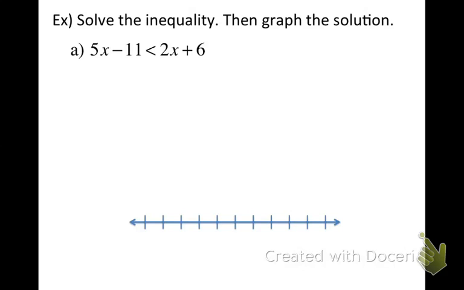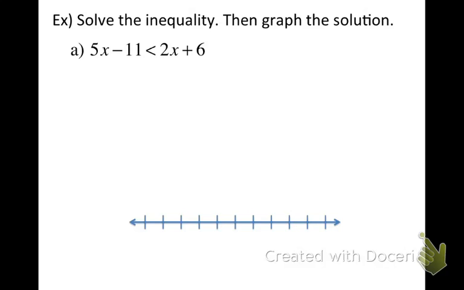The rules for solving inequalities are the same as they are for solving equations. I would still like you to go through that SI process where you simplify the expressions on either side of the inequality symbol, and then you isolate the variable. All right, so here, hopefully you've already copied down the inequality. We're not going to bother with simplifying just because we can't simplify either side. 5x minus 11 you can't do because they're not like terms. Same thing with 2x plus 6.